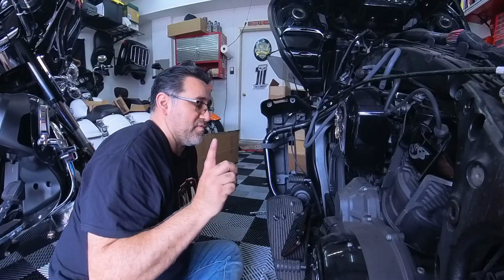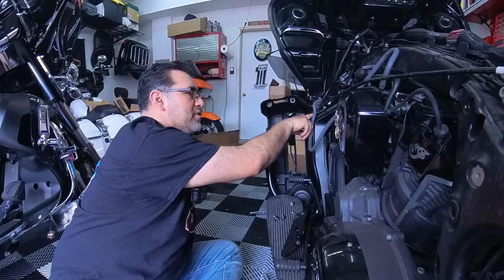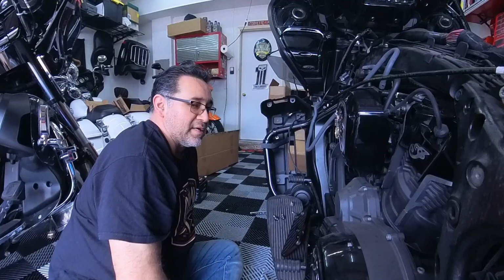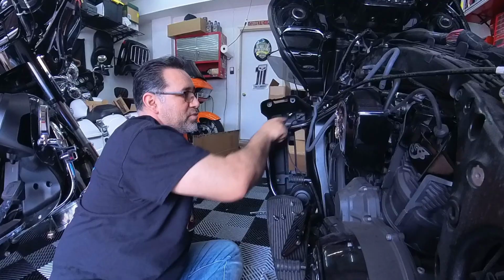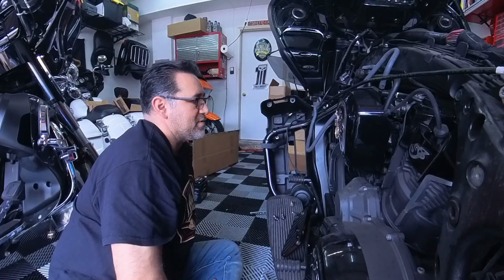This is where I have brackets for the tie downs over here, and it's going through here. So I'm gonna have to come up with something to get this off without having to take all this apart.